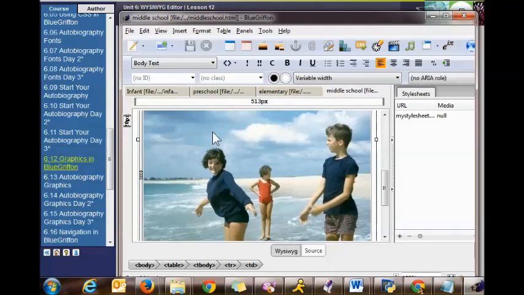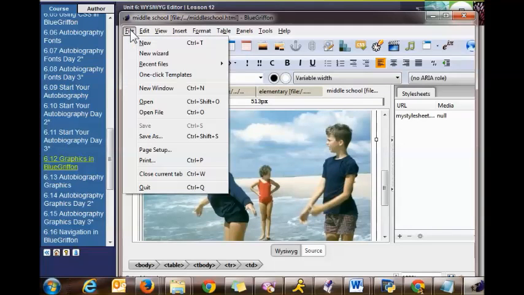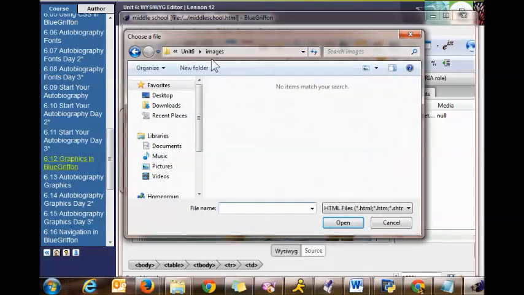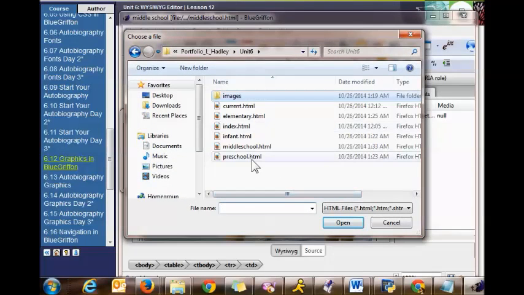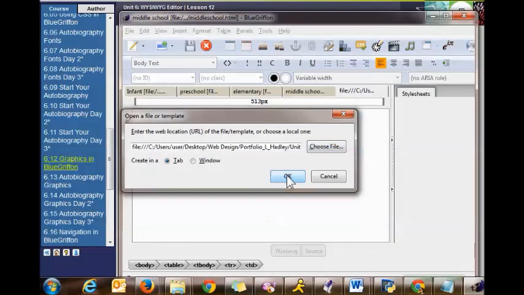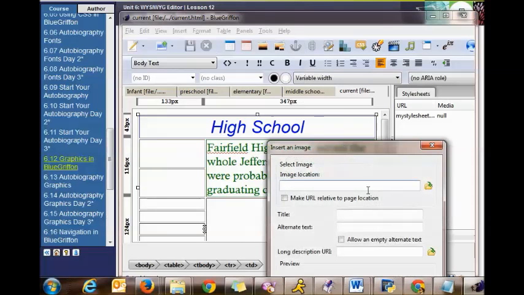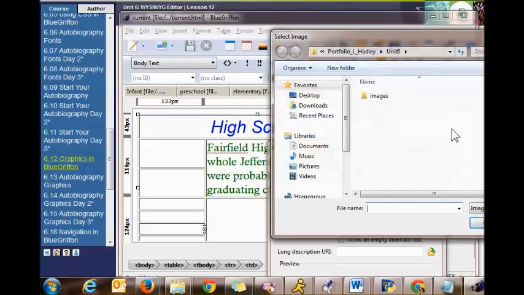We need high school, don't we? File, open, choose file. It's Unit 6, current. Okay. Click in here, click insert image, and we'll go get it.